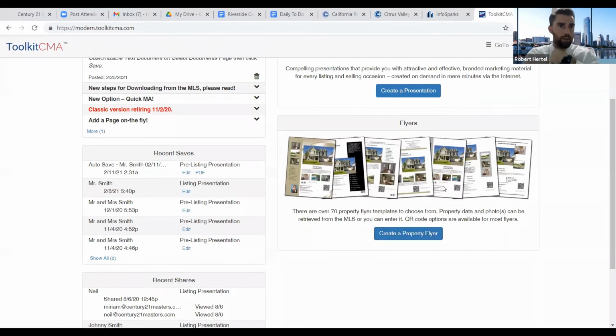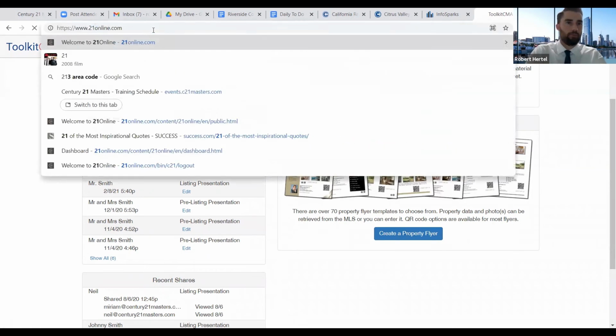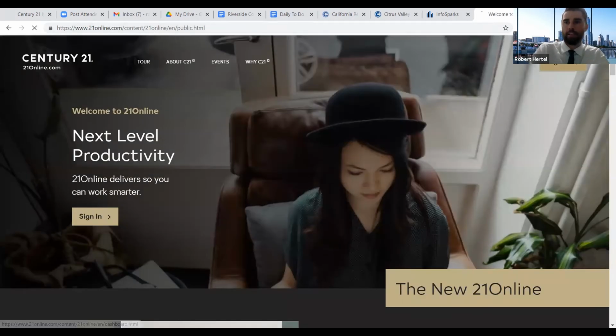All right, so I wanted to show that to you because I know we're talking a lot about marketing, things like that. I would also say though that if you're looking at some more specific listing marketing and things like that, get with Jocelyn and she can help create some different flyers and things along those lines. Okay, next thing I want to show you.